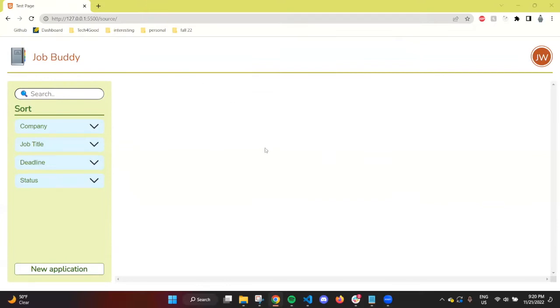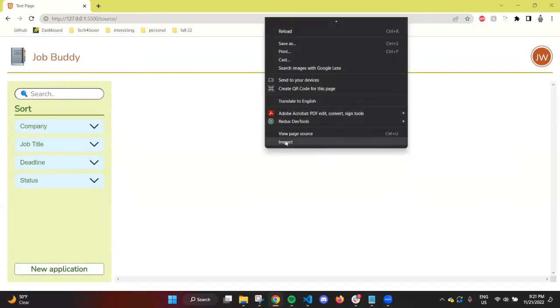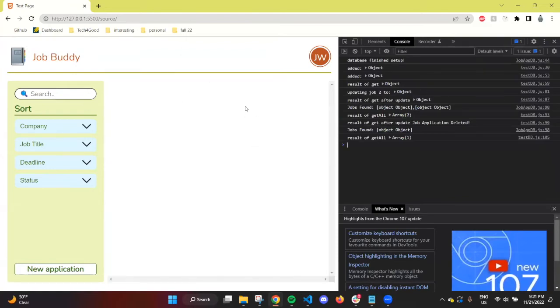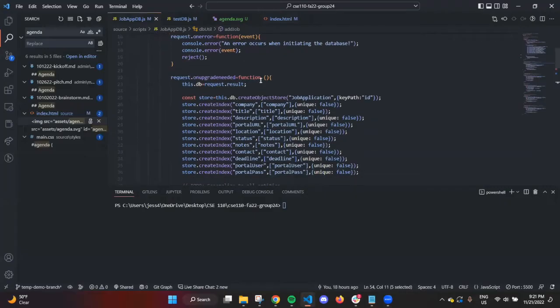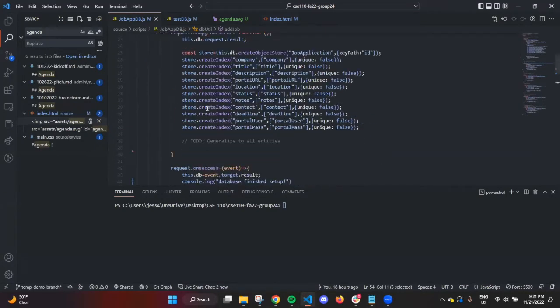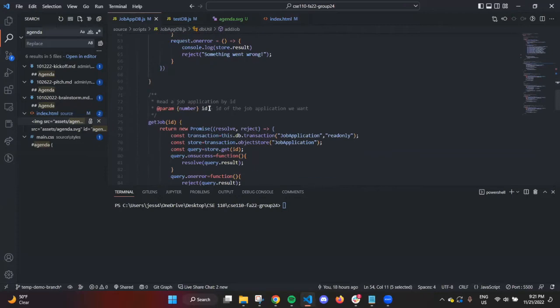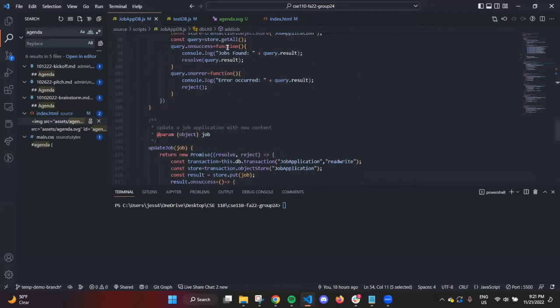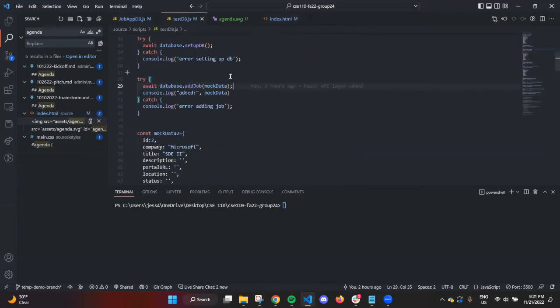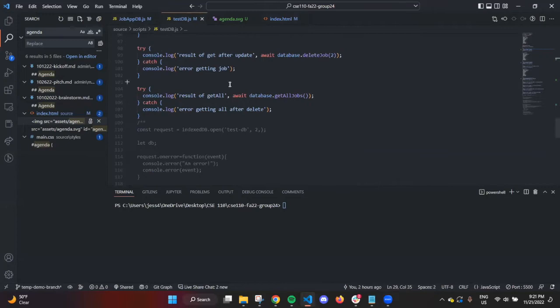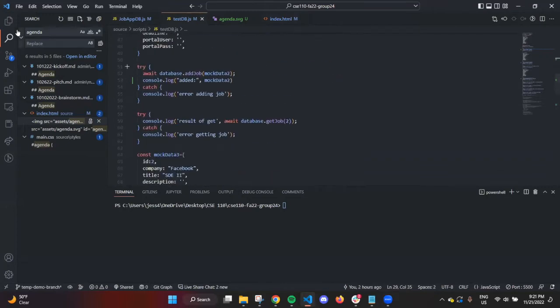So I'm kind of showing what the backend team does. Again, we have not yet connected it to the front end team's work, but we will be doing that shortly. The backend team has created a database with IndexedDB, and it's able to create, update, get, and delete jobs right now. And we have demonstrated some of its capabilities with just a test file to log and show that it's capable of doing things and regularly connecting it.